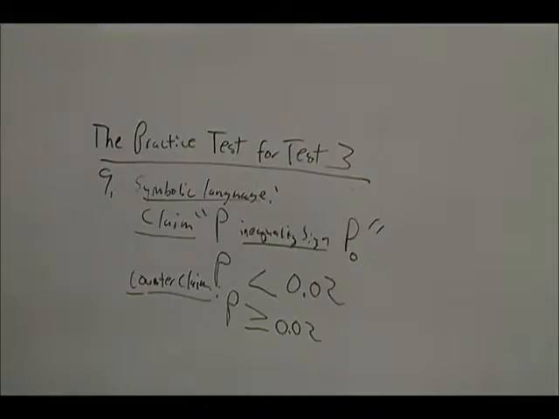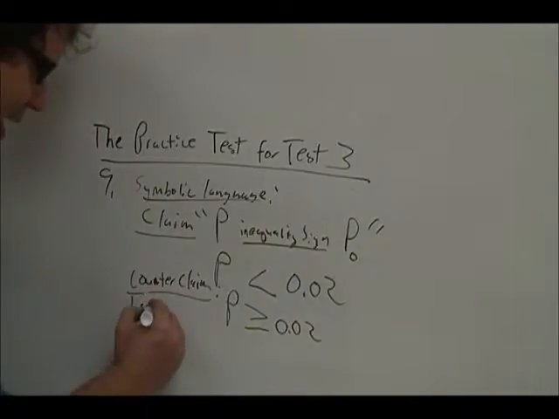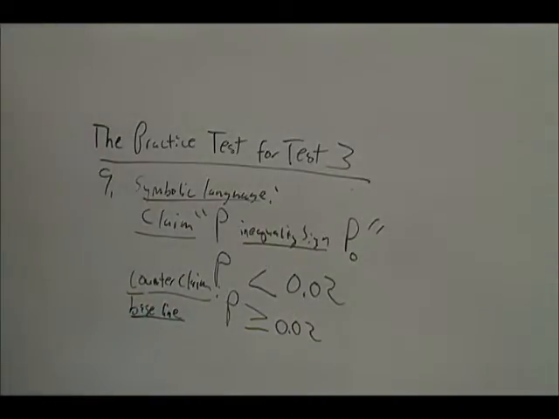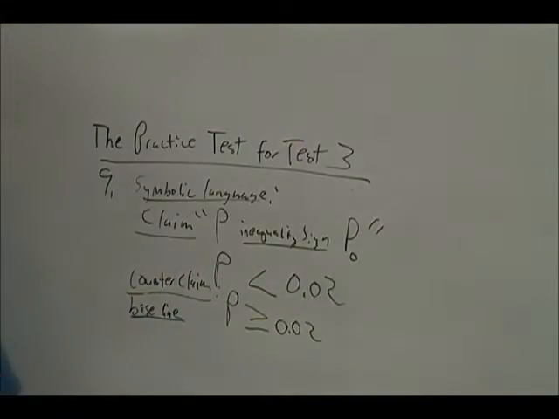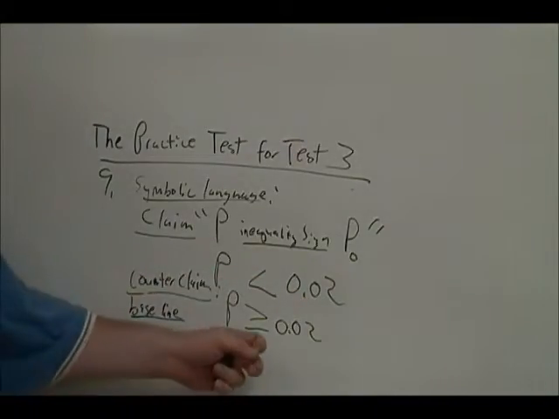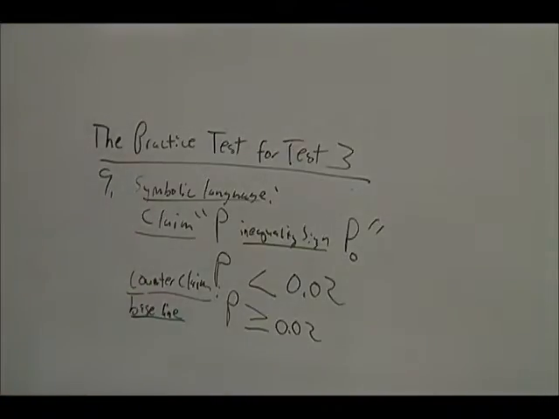Right? And just like in all the problems from her book, the inequality sign that has the equal sign is always going to come from the counterclaim. That's what she claims to be the baseline claim. The counterclaim is always going to be the baseline that gets compared against the claim. So the claim should always involve either less than or greater than in this book. It doesn't have to in general, as I pointed out in the last video, but for all the examples in her book, the claim is either going to involve a less than or a greater than sign, and the counterclaim will always be a greater than or equal or a less than or equal sign.